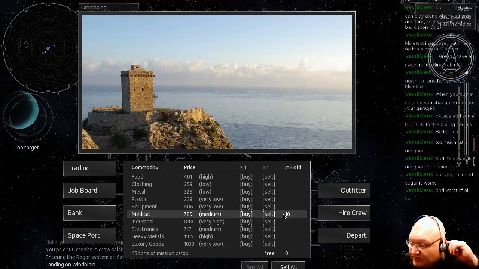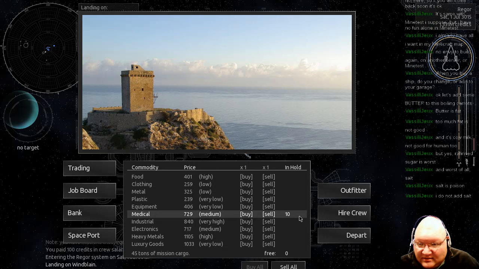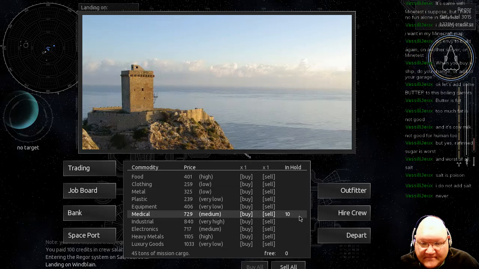We are a very special species. We've grown accustomed to drinking other species' milk. Salt is poison, really. Well, you do need a little bit of salt, but I guess food already has enough in it for you.